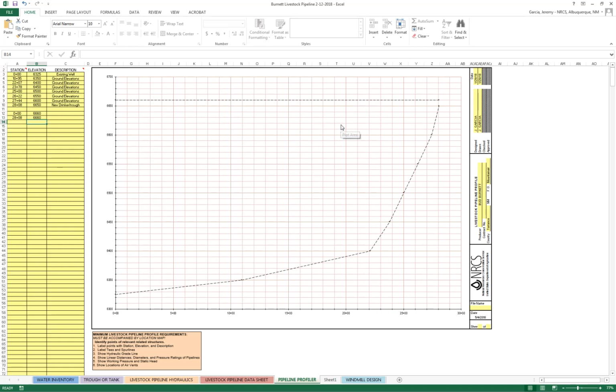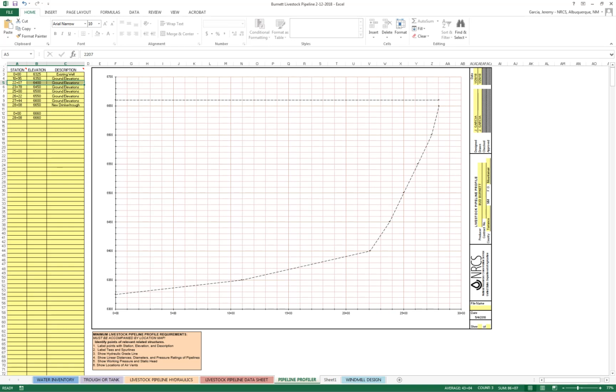Now, most people, what they do after this is they print this, and then they draw all their pertinent information, and they label this static grade line. They'll put their hydraulic grade line and label elevations along. Each of these nodes is an elevation that corresponds to your inputs. So for instance, this one says 6400 elevation, and the station is 2207. So it's this input right there. So you can print this and draw by hand and do that, and that's fine and dandy. What I do is a little bit different.